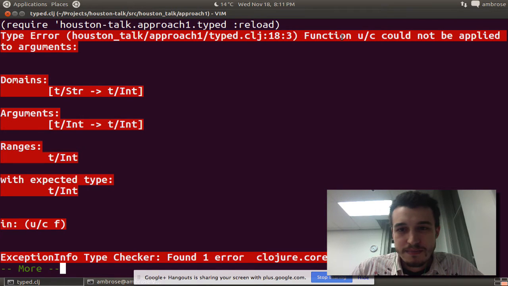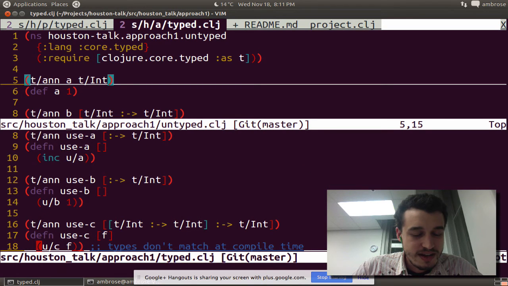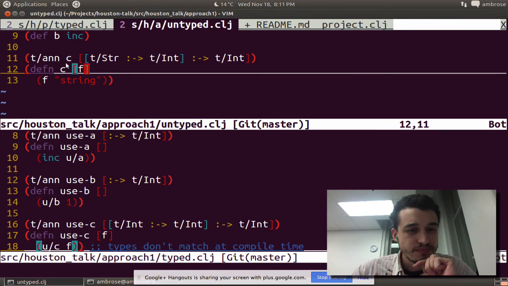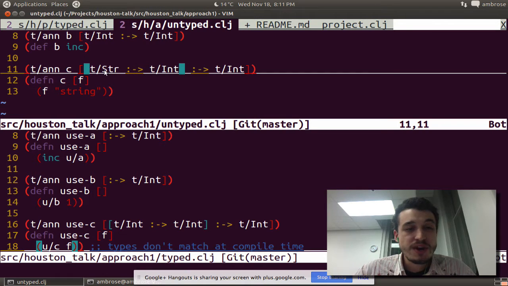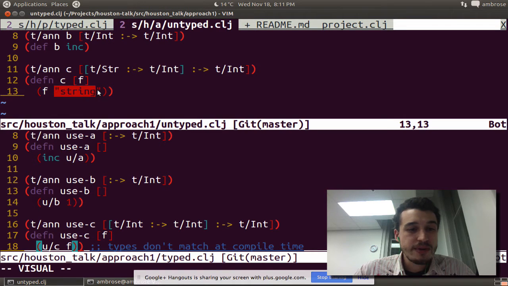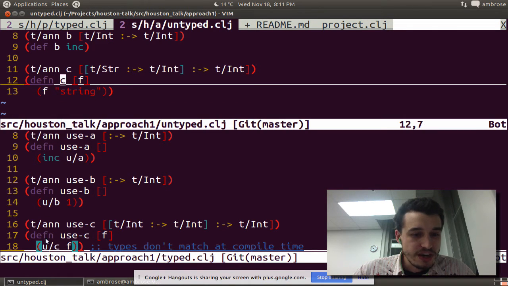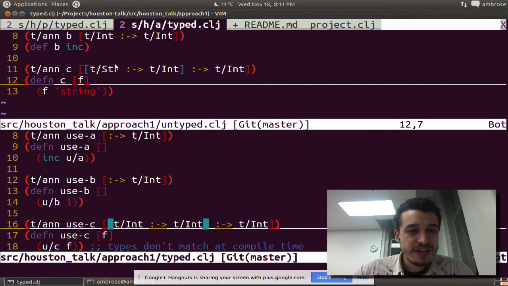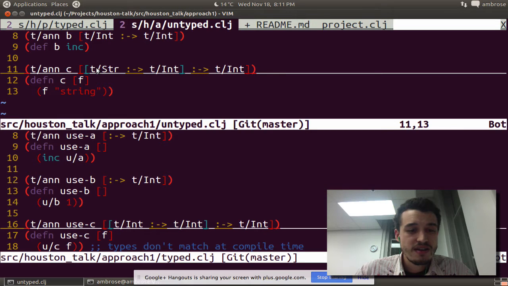Okay, so the error, what's the best way I can present this? What the error is actually saying is this line here. In untyped land, we've annotated f to take in a function that takes in a string and then returns an int. So this function here, that's exactly how we use it. But the problem is, when we use C over here, we give it a function that takes an int to int. And if we need a function that takes in a string and we give it a function that takes in an int, then we have a problem.